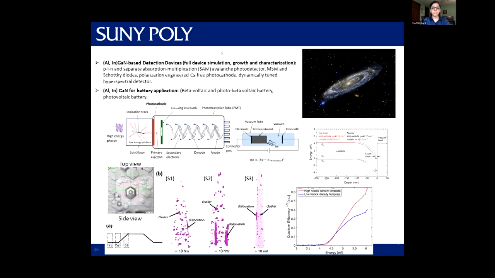So I'll stop here. We're just wrapping up and mentioning that basically, what we want to do in my research group is take advantage of the functionalities that the material provides to us and create devices, electronic or optoelectronic, or a combination of the two, that can give us a higher functionality or a higher performing device. So I'll leave it at that. And if you have any question, please feel free to email me. Thank you.